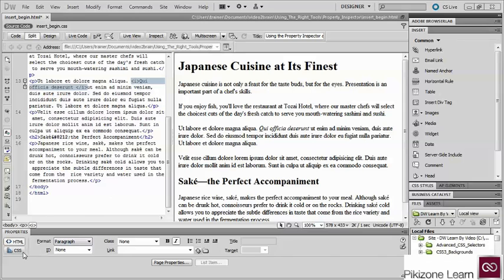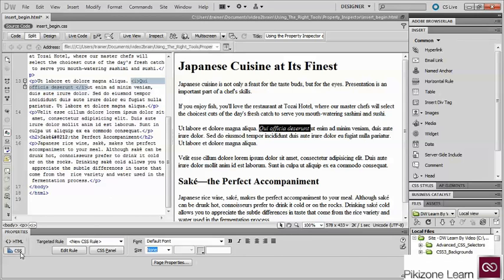Let's now switch to the CSS mode of the Property Inspector. It looks superficially similar because of some common buttons, particularly the bold and italic buttons here. But the first thing that confuses many people is that there's no link field. That's in the HTML section. Links are created with HTML. The CSS mode of the Property Inspector is for CSS only.